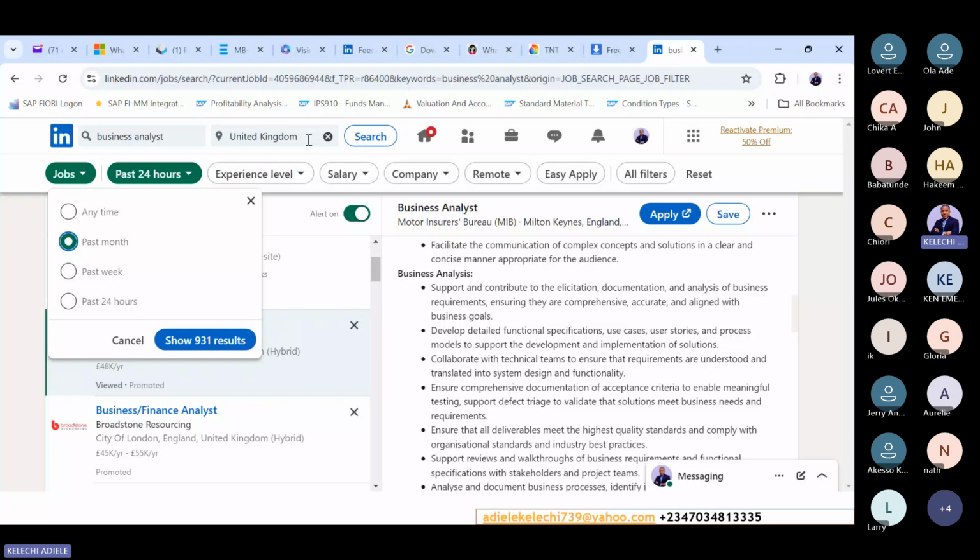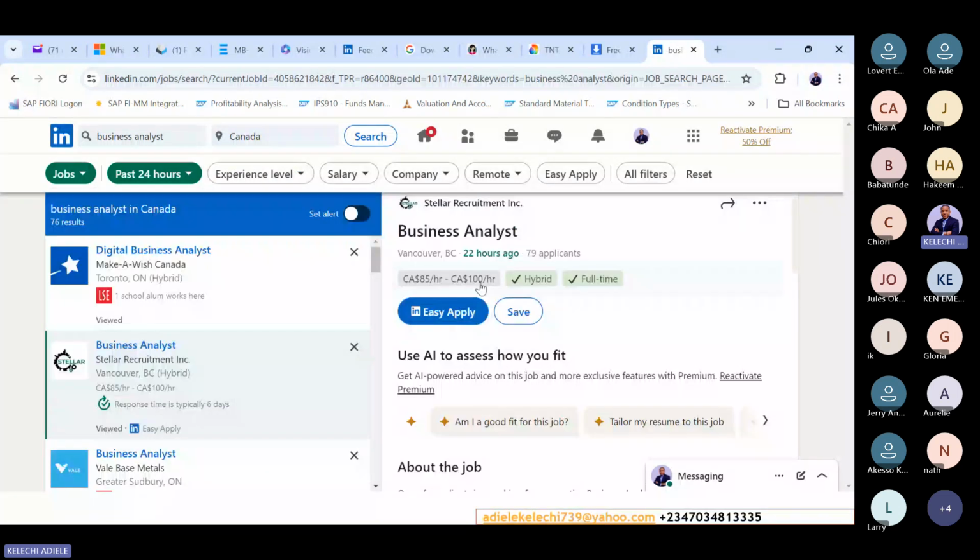So not just that the skill is very much available in the market, it is also a very good paying opportunity. It's a very good job. Take that from me, right? It's a very good job.